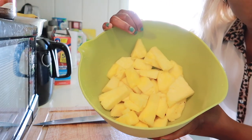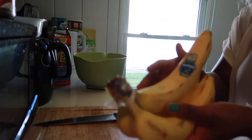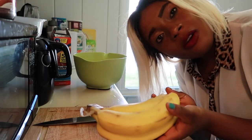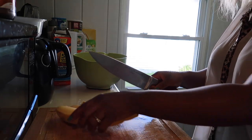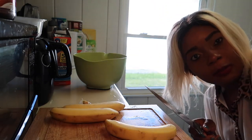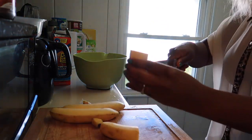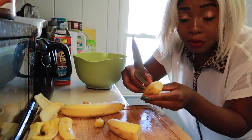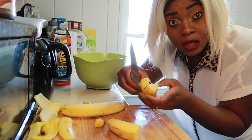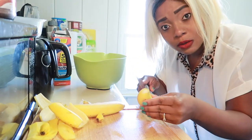The pineapple is all washed, as you can see — very clean. The next one we're gonna do is the banana. I have three pieces of banana here, so I'm just gonna cut the top part like that. Every time I come back from groceries, instead of leaving it here to get spoiled or go bad, this is what I do.